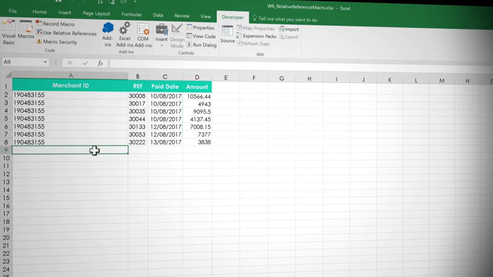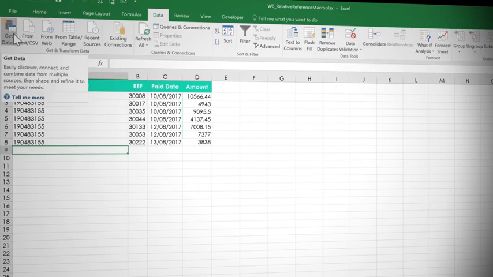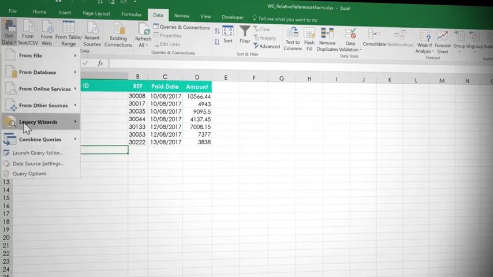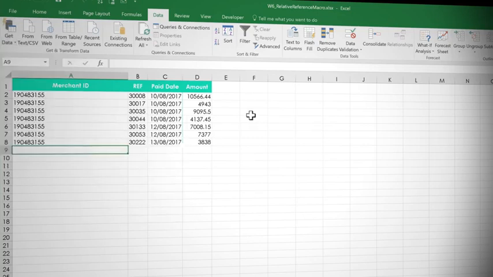Now, just a quick note about the data import. We're going to come to the Data tab, and if you have any version other than the latest Office 365, you will see an option to get external data from text. That is the one you're going to need to use. If you have Office 365, you're going to need to go to your File, Options, Data, and activate the Legacy Wizard for text import. We're then going to click Get Data, Legacy Wizards, From Text. Useful to know anyway. Now let's go through the macro.